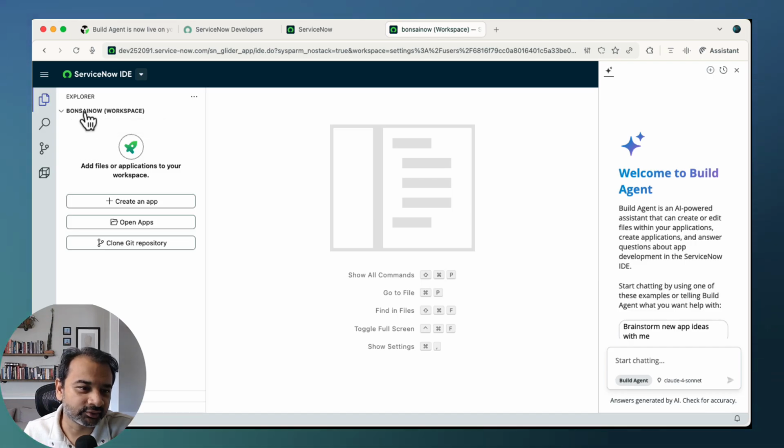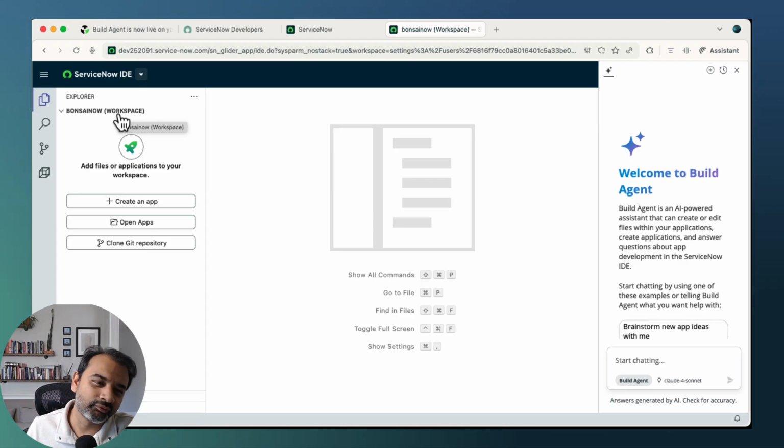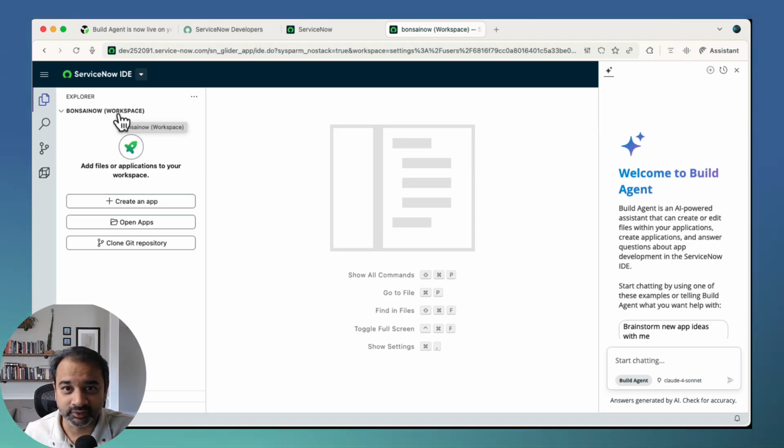I've already created a workspace, Bonsai Now, because in my mind, the thing that I want to try this out with is an application to manage my bonsai trees. So what can you do with it? Anything. Whatever app comes to your mind to build, you can build it on the platform. And for me, I want to get started with a bonsai tree management app.